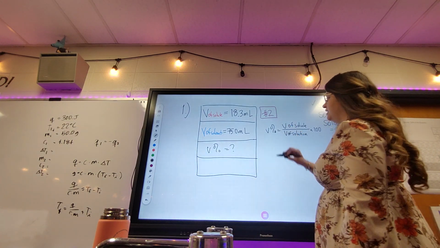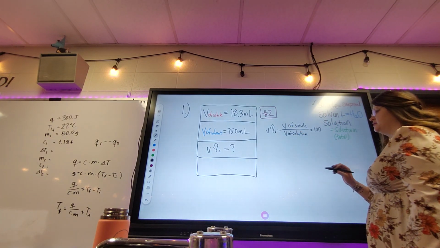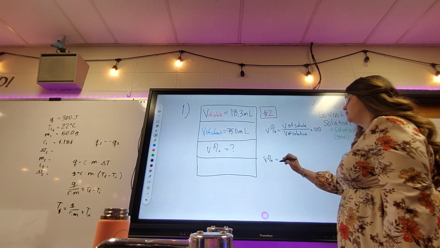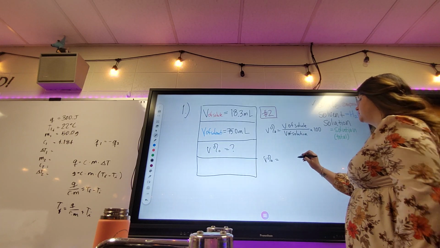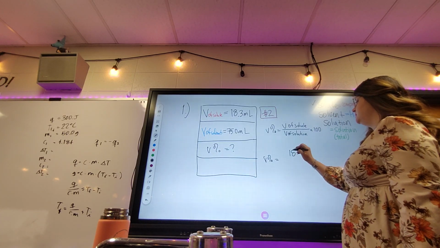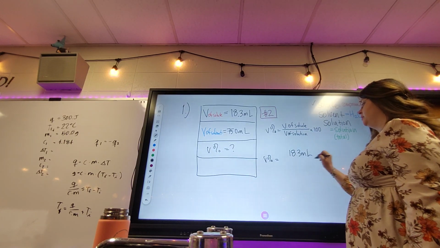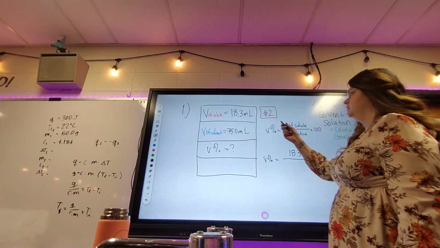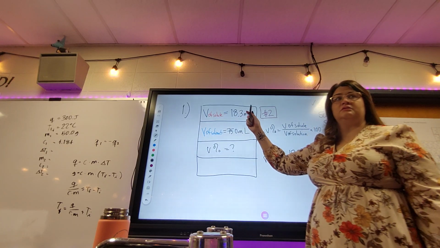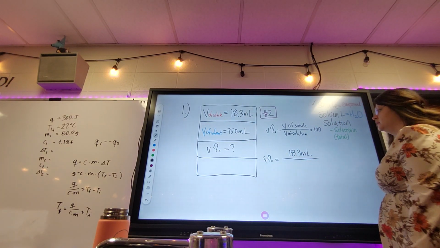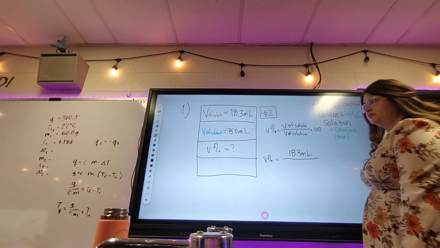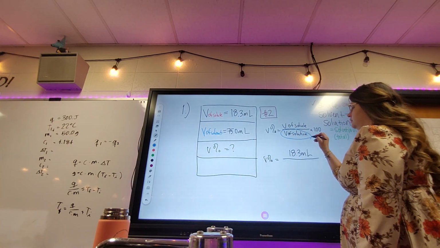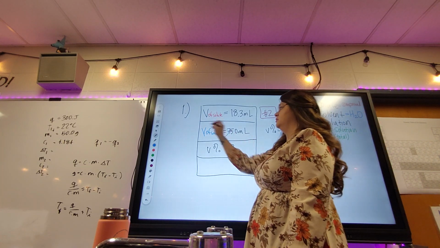But now if I look at this, and I start to think about, I'm going to put numbers in now. So in my fourth box of my table, 18.3 milliliters goes on top. How do I know? I'm looking for volume of solute, excuse me. So I just find where it says that on the table. It makes it really pretty simple. But there's a little bit of a problem here because volume of solution is not the same as volume of solvent.